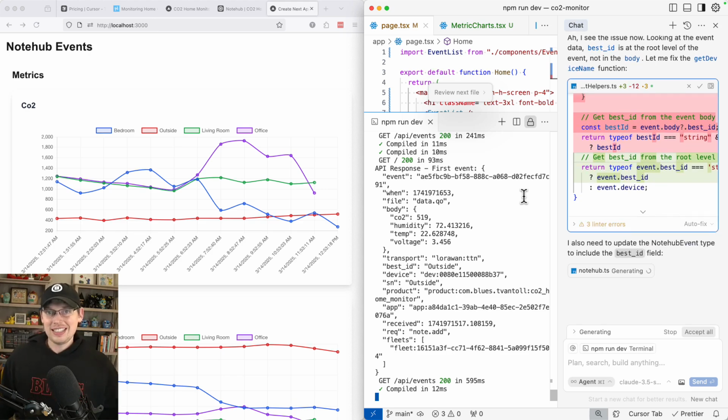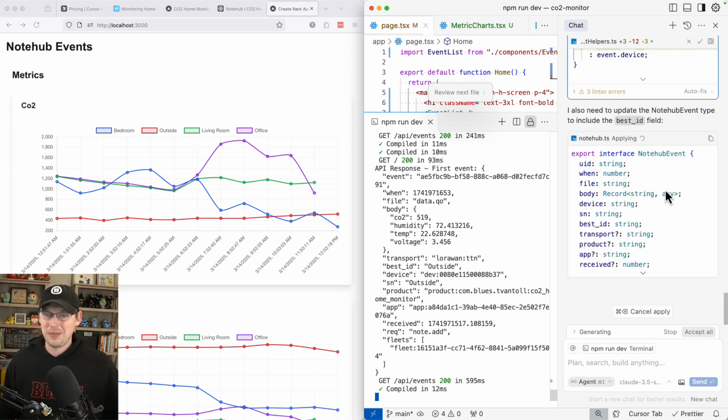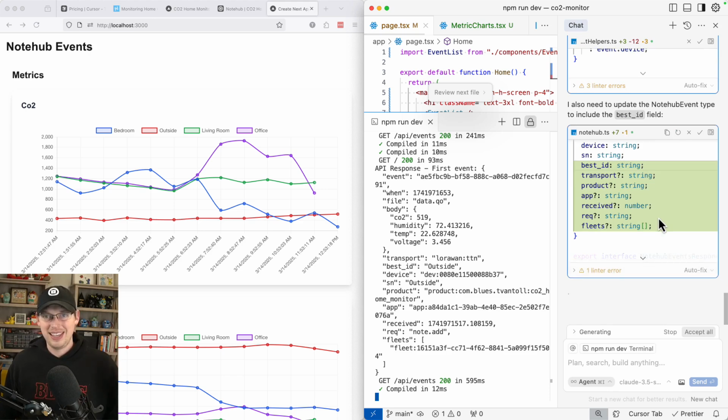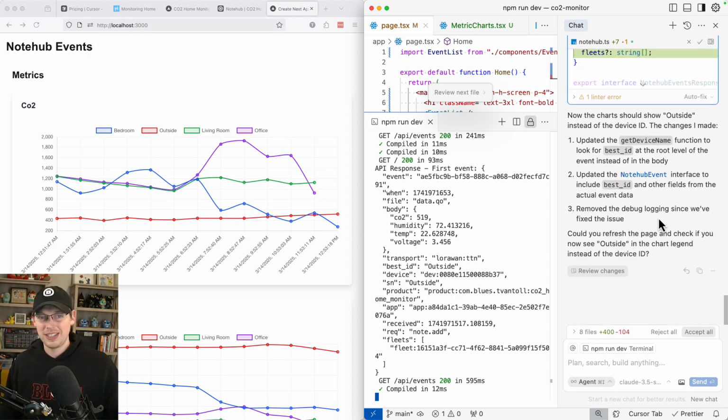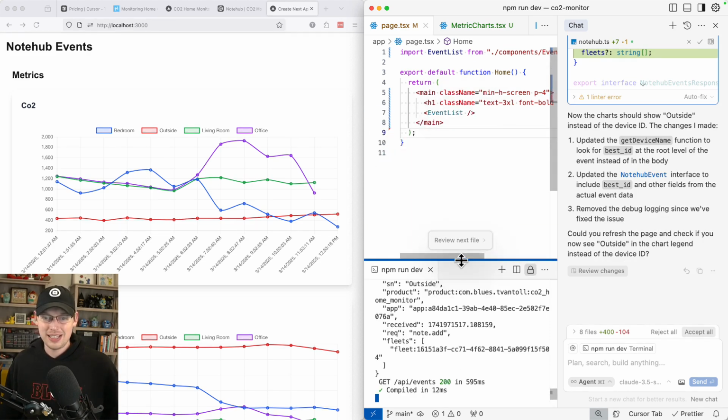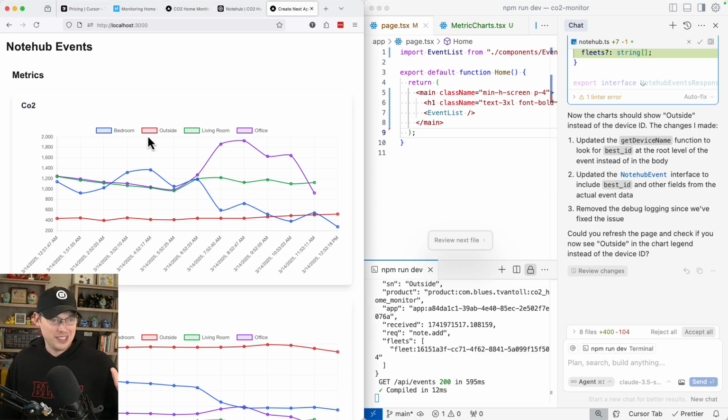So this is the kind of frustrating part of working with these tools, is that sometimes it's almost like a completely different workflow. And you can get stuck at steps like this. For me, event parsing has been the biggest source of confusion where it gets stuck on it. But it's kind of cool that we're still able to do this. So, I mean, this still only took a few minutes and I've now got charts that we can view.